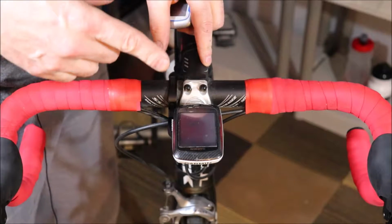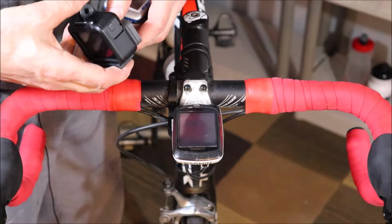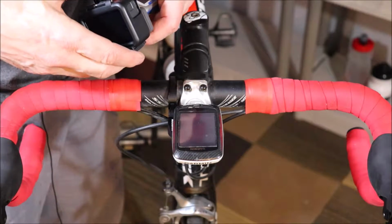Let me put the GoPro on the bottom, and we'll get a little different angle on this so you can see both of them on the bike at the same time. Then we'll go out on the road, see how the video looks with this on the front end of my bike.